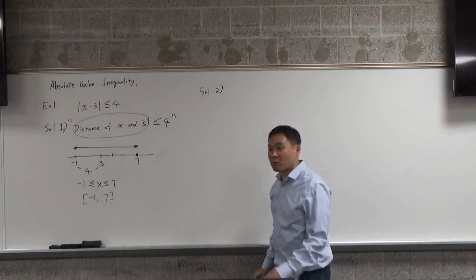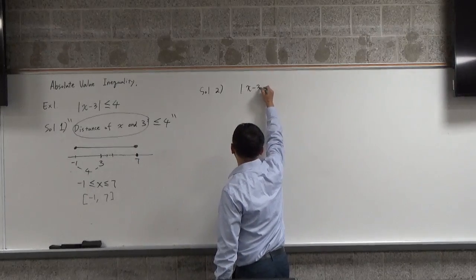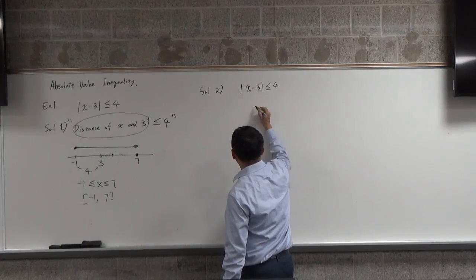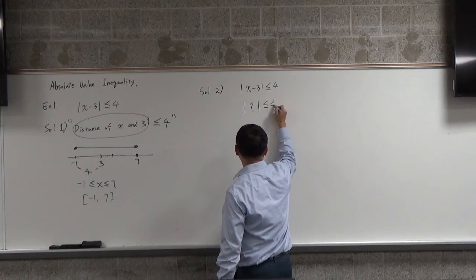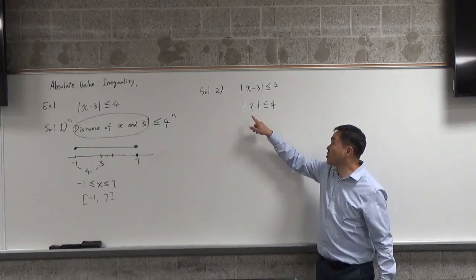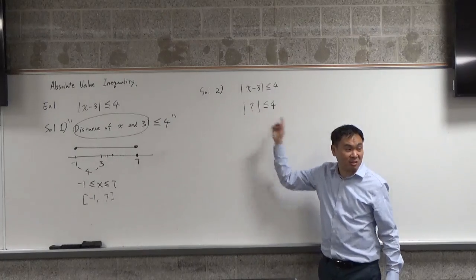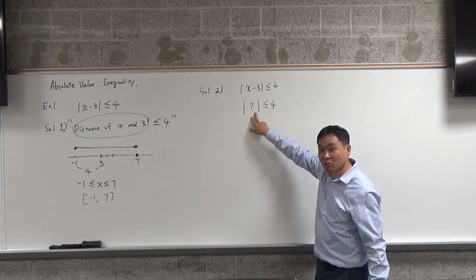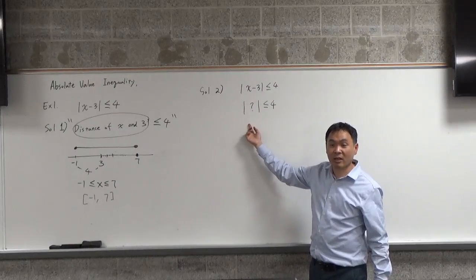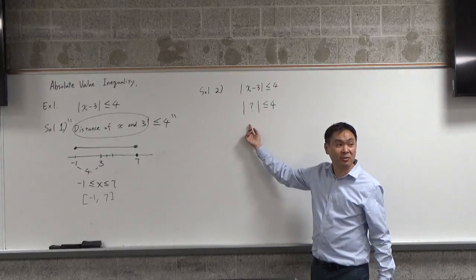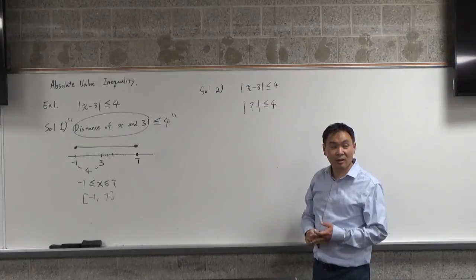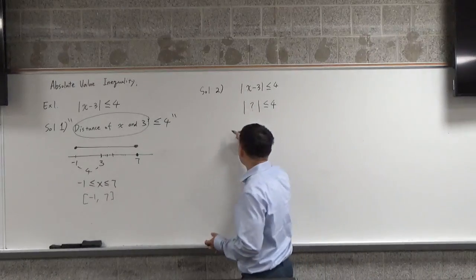It's a similar idea as before when we solve equations. We take this inequality, and for a moment forget that this is x minus 3, just treat it as something. Something that's less or equals to 4. Think about various values that you can have in here. Give me a number that will satisfy this inequality. 2. Absolute value of 2 is less than 4, right? 4 is still good. Give me some negative number that will satisfy this. Negative 1, negative 4. How about negative 5? No good. So this question mark should be between negative 4 and positive 4.